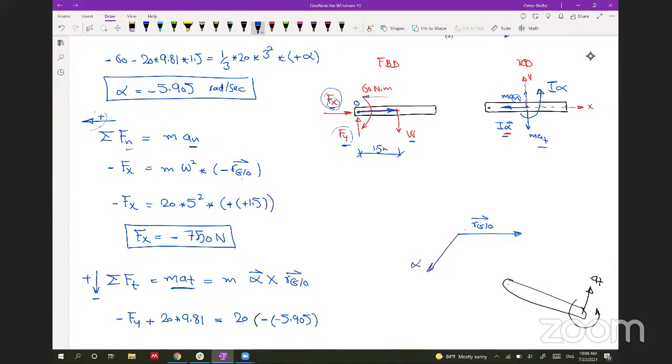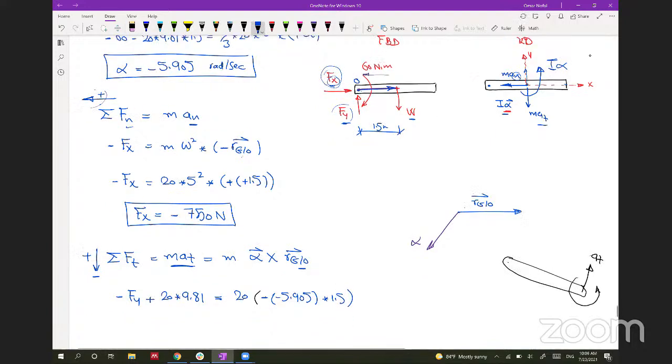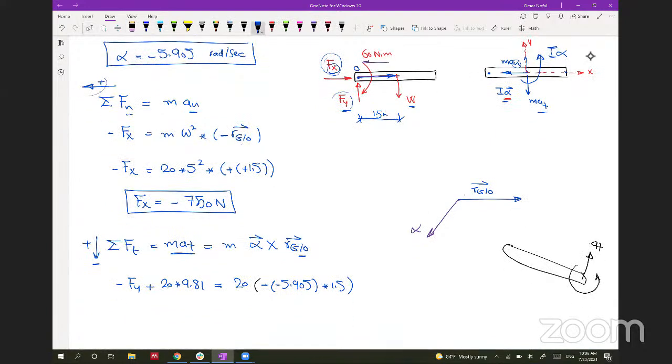And this will be multiplied by RG with respect to O, which is 1.5. So what I did, I multiplied that alpha and R as a magnitude and got the directions using the right hand rule. Or you can put them as a vector and multiply this vector like I and J or N and T. But usually it's much easier for me to get the directions directly from the right hand rule and multiply the magnitude separately.